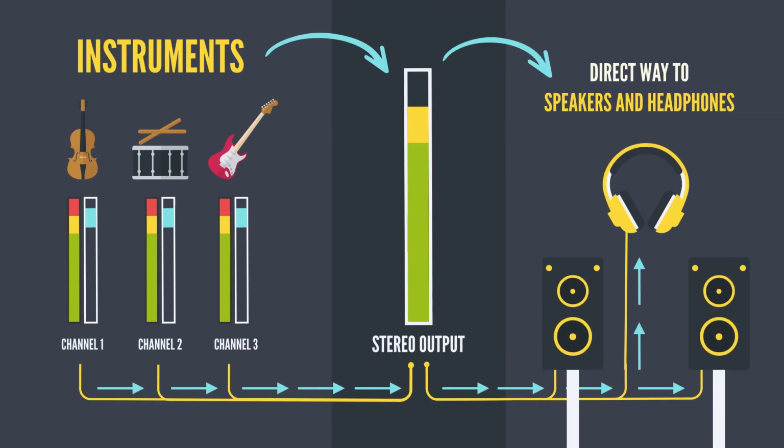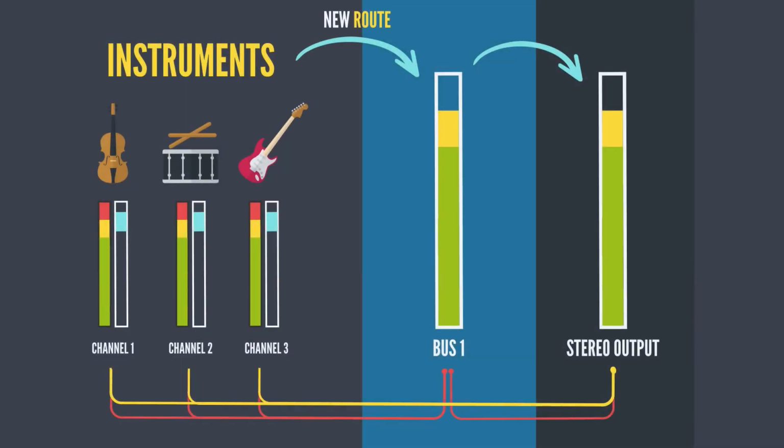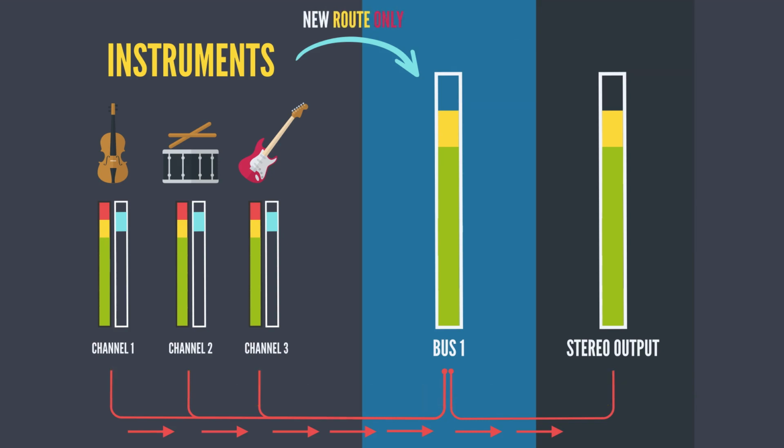But be aware. As I said before, every new channel is automatically routed to your stereo output. When you add a new bus and route your sound on it, it may be possible that it's parallel routed to your stereo output. If you only want your channel to be routed to another channel, make sure to choose the option route to this track only.